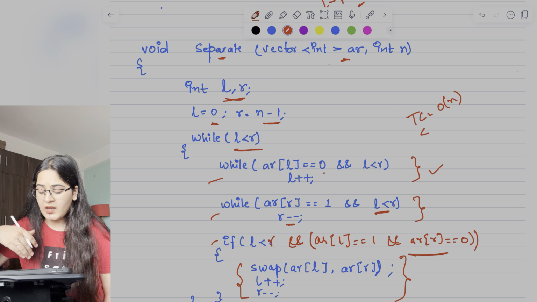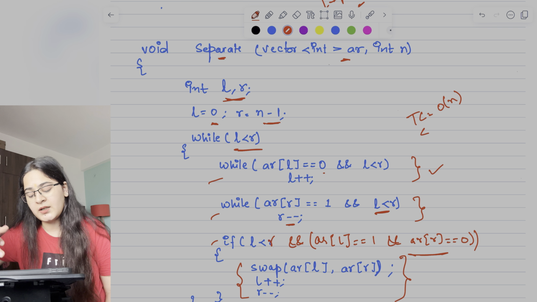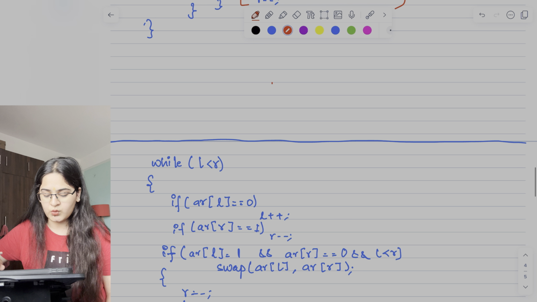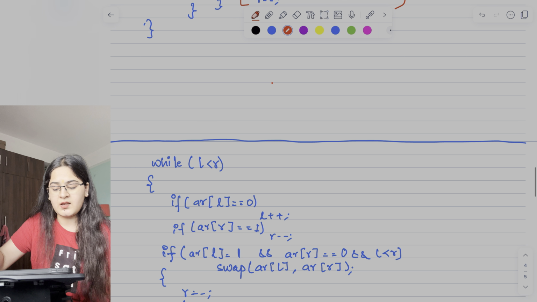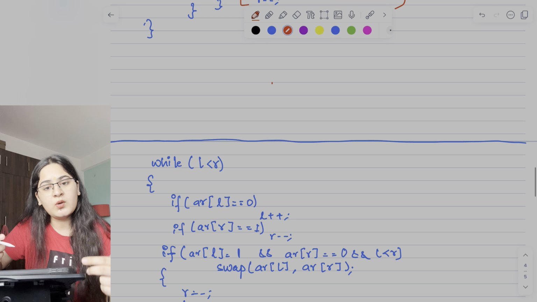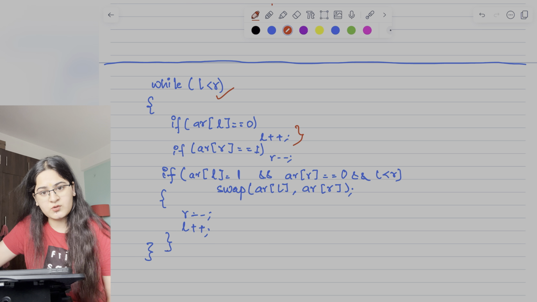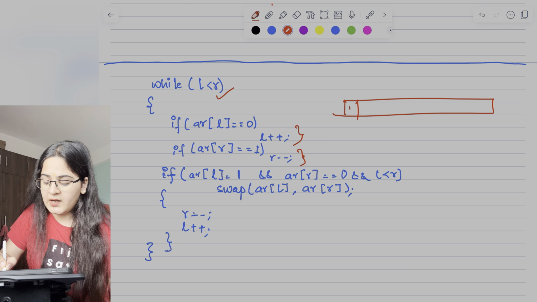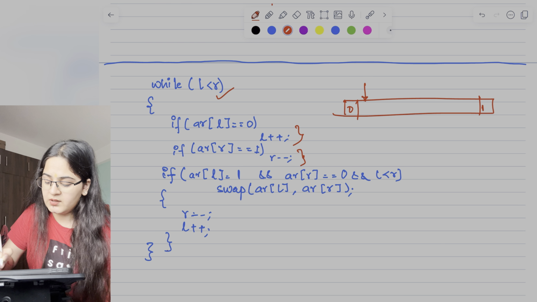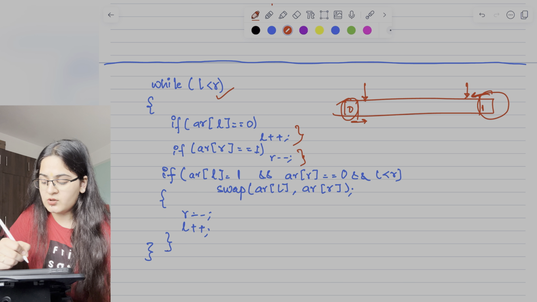And if you feel that there might be a possibility where we are seeing a value multiple times, there is one more way to write this code. I run my loop while L is less than R, and I'm doing one thing at a time. If array at L is equal to 0, I will do L plus plus. If array at R is equal to 1, I will do R minus minus. So if this is your array and this contains 0 and this contains 1, I moved from this side and I moved from this side. Okay, so this is seen once, this is also seen once.